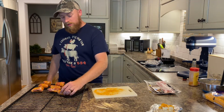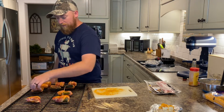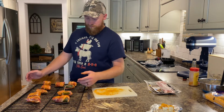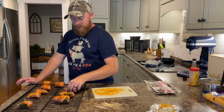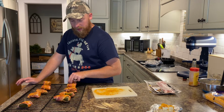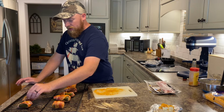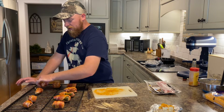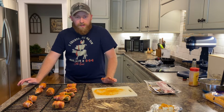We are ready once again to go back to the smoker. I'm going to space these out a little bit. Nothing's going to share the rack with this, but what's a little bit more meaty, I'm going to put towards the back of the smoker, because the back of the smoker tends to get a little bit hotter. And so if it's got a little bit more bacon on it, it's going to go to the back, more than these other ones. And I'm going to turn some of them sideways so they just don't have a chance of slipping down the cracks of the rack. It's not beautiful, but that'll work.